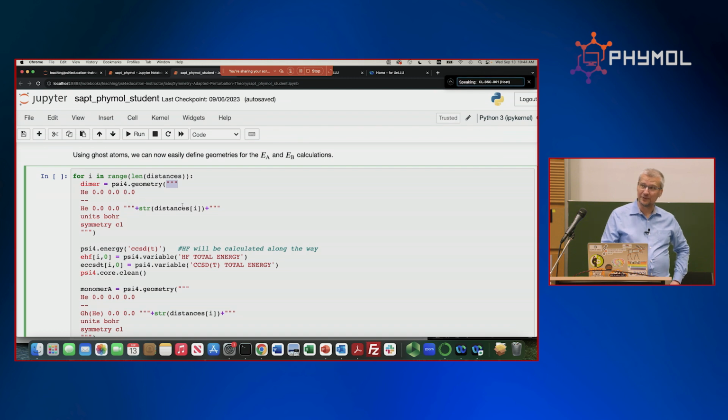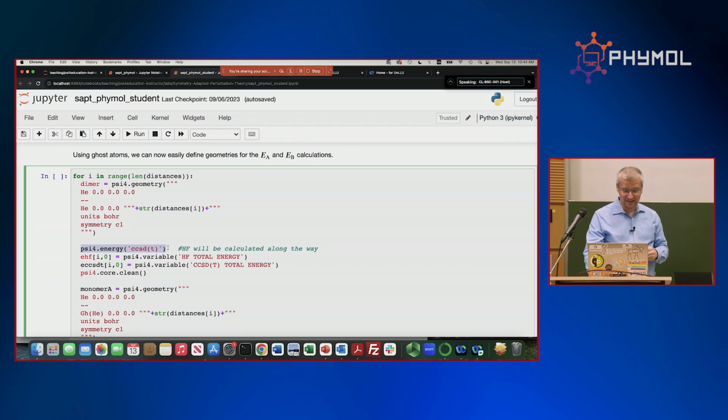Now, when we run 2 molecules, such as in SAPT, we use these 2 dashes to separate the first molecule from the second, so that Psi4 knows that everything above those dashes is molecule A, and everything below it is molecule B. And now the energy calculation is as simple as this. I just call psi4.energy, and I'm telling Psi4 that I want CCSD(T). If you want, you can start this cell. It will run for maybe 15 seconds.